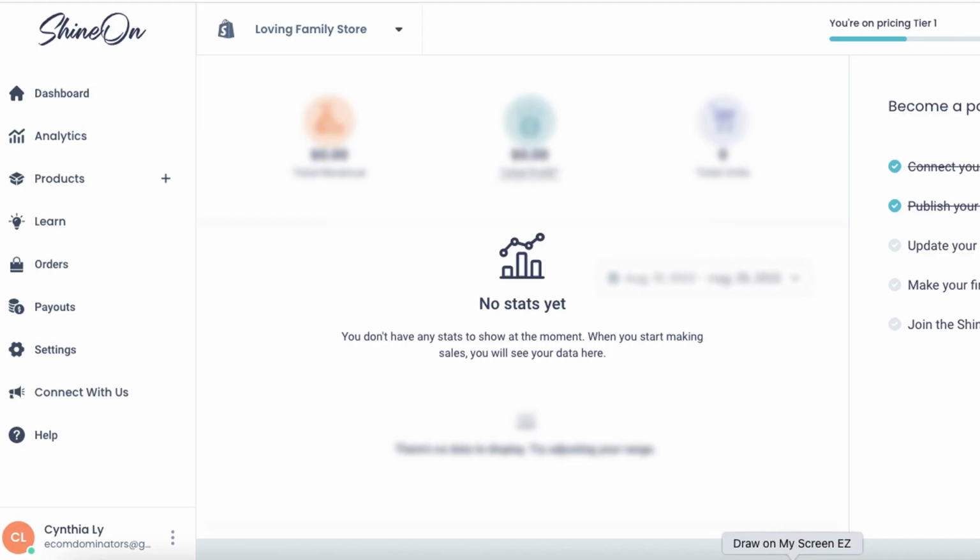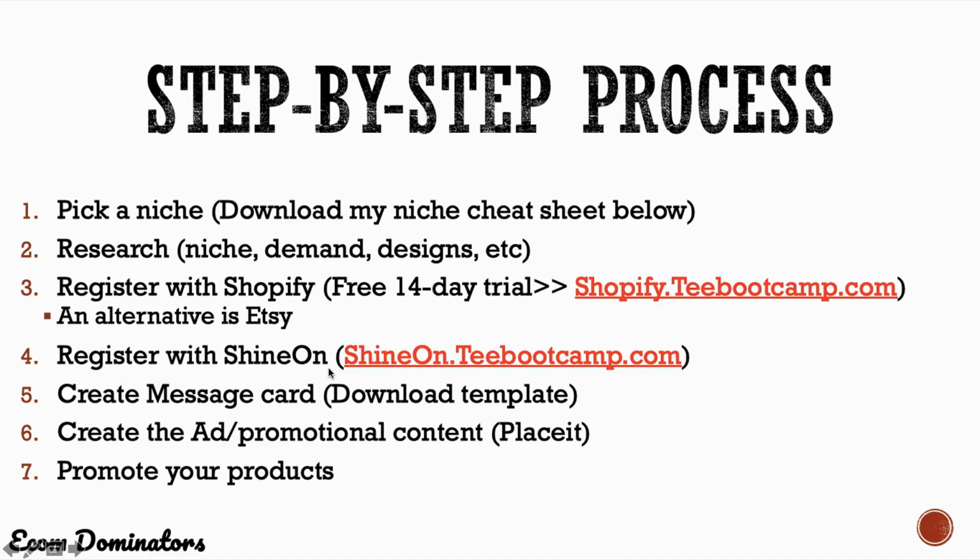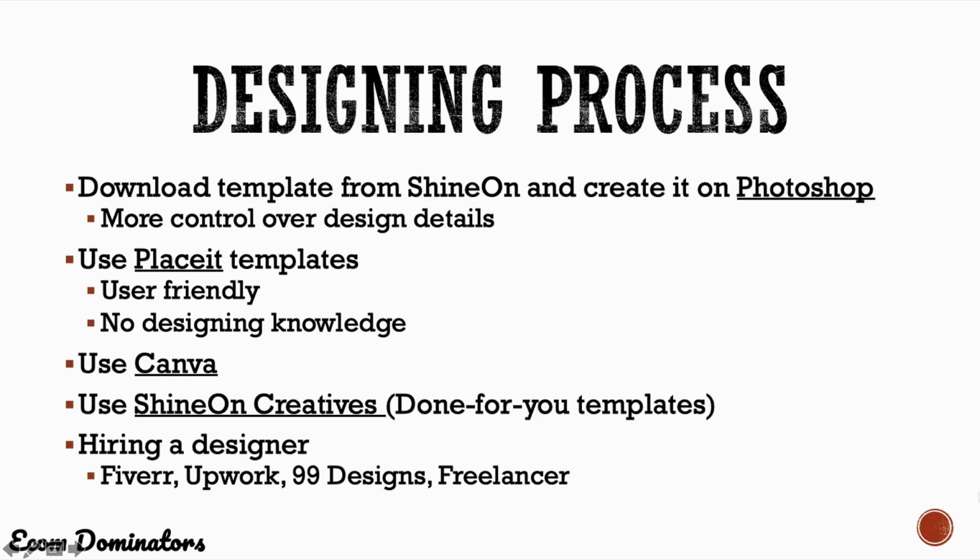To double check that you have successfully connected your Shineon account with Shopify, if you come up here, you should see your store listed in the drop down menu. Again, if I click on this, this is my other test account store, but you should see your Shopify URL right over here. After you have registered an account with Shineon, the next thing we're going to do is create the message card, and we're going to download the template that Shineon provides us with.